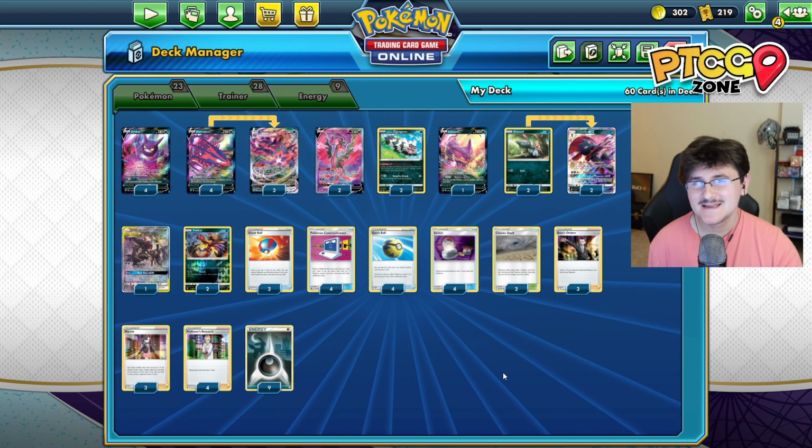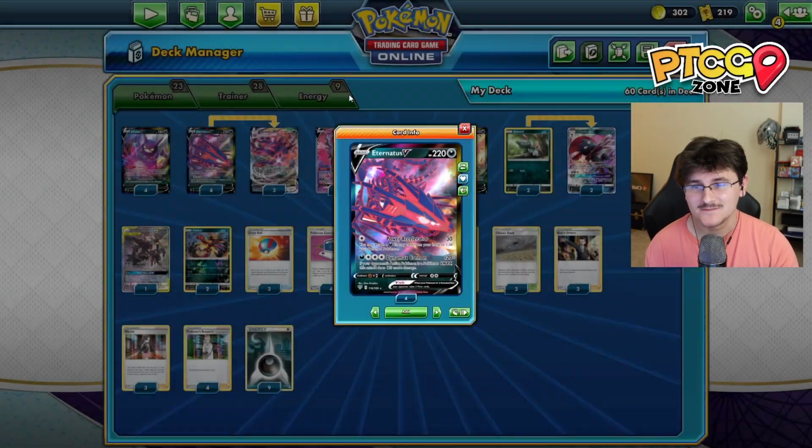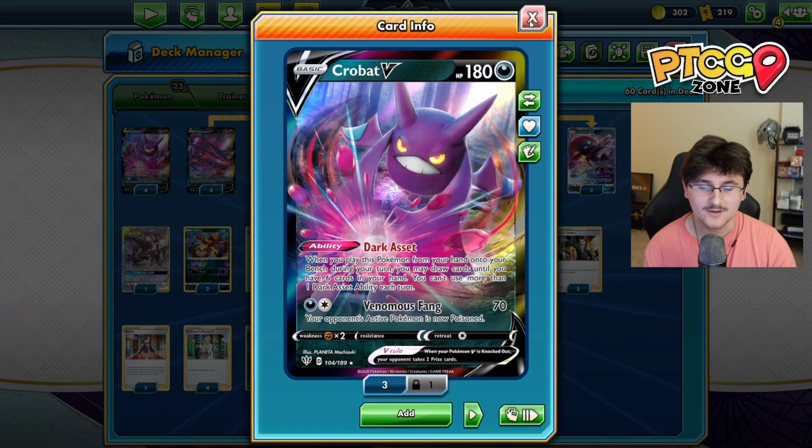It's the same kind of deck that we all know and love. We're running a high count of Pokemon. We got 4 Eternatus Vs, 3 Eternatus VMAXs. We got 4 Crobats, all great stuff that all came out in Darkness Ablaze.